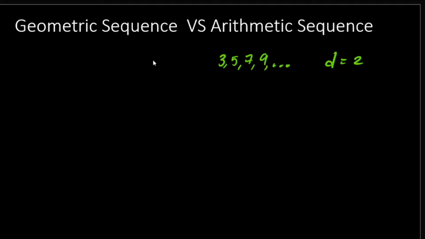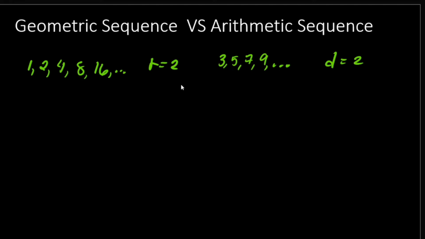Whereas in a geometric sequence, we have a constant ratio that's denoted by a small letter r. Let's say the constant ratio is 2, and the first term of the sequence is 1. 1 times 2 is 2. 2 times 2 is 4. 4 times 4 is 8. 8 times 2 is 16. So that's how you get the next term. You just need to multiply it by the constant ratio. And this is an example of a geometric sequence.